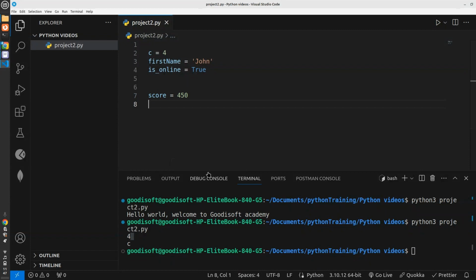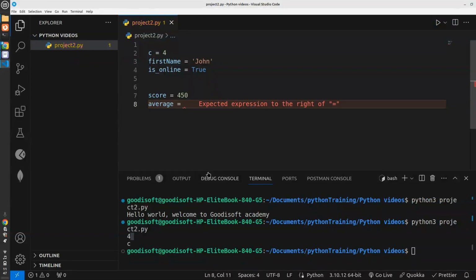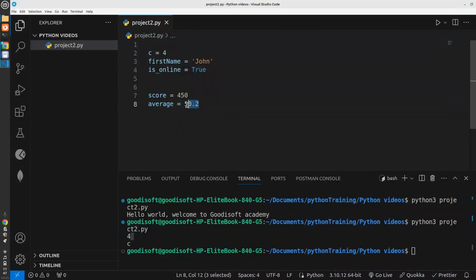But if I do average is equal to 50.2, this is a floating point number. Any number that has a decimal point in Python is classified as a float. So this is a float, but it's still a number, and this other one is an integer.